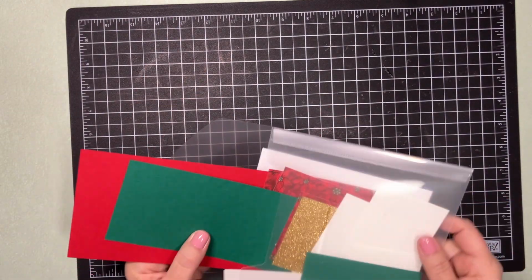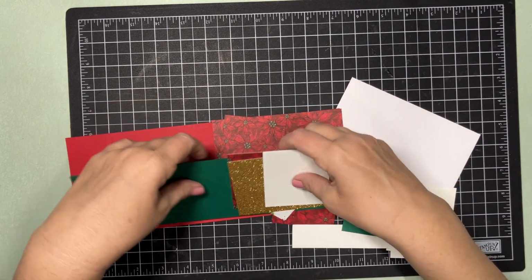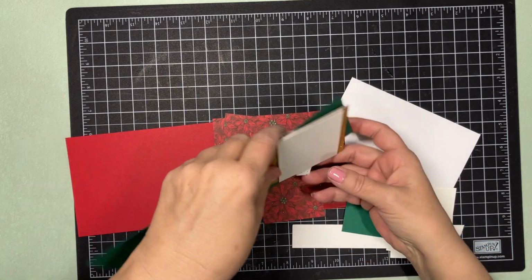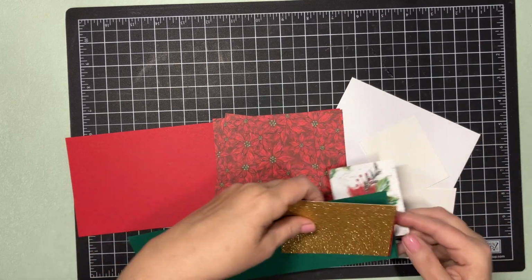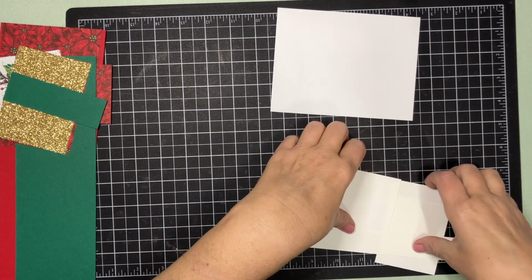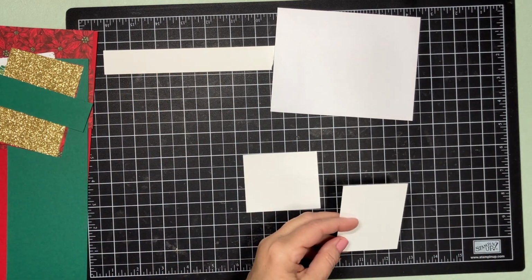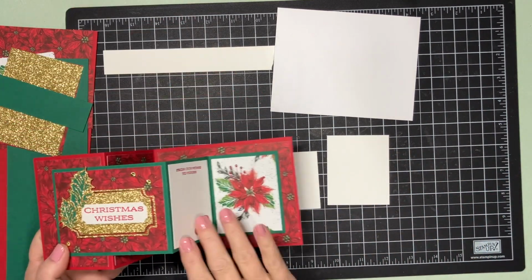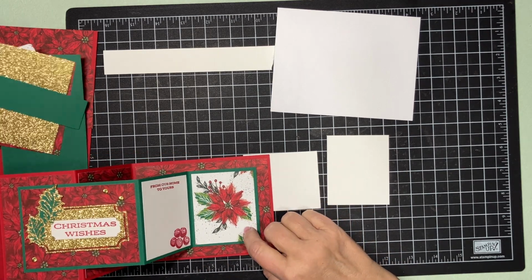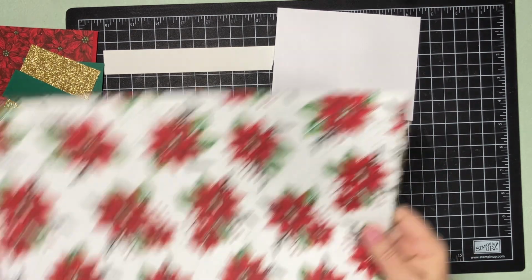So let me get the parts out here that we're going to be using. And we're going to get the stamping done first. Oh, we have a back to a dimensional. I wonder how that got in there. So we'll go over all these other pieces in a minute. We have our envelope. We have a small scrap for our front saying. And this one is for the inside panel here. Now this panel here and this are the same dimension. This piece is one of the pieces of DSP, this sheet of paper here.